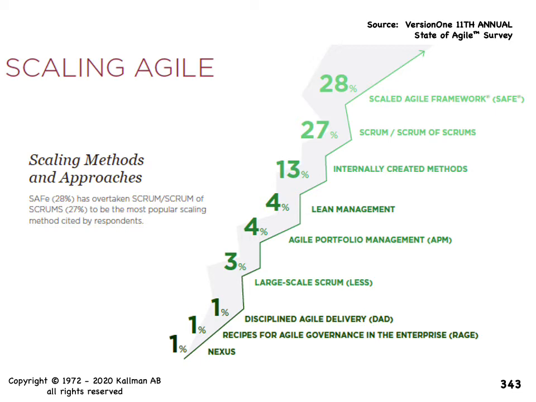But it is not a program level scaling methodology like SAFe or LESS or Nexus or DAD or any of these others. Okay? And so you see the percentages here. I would recommend that you go to VersionOne and download your copy for each year for maybe the last 3-4 years. It'll give you a really good feel. We're going to go through some of the years here. We're going to go through the 11th, 12th, and 13th.